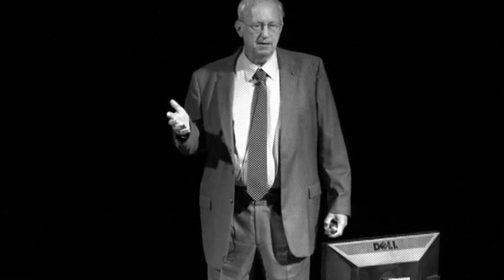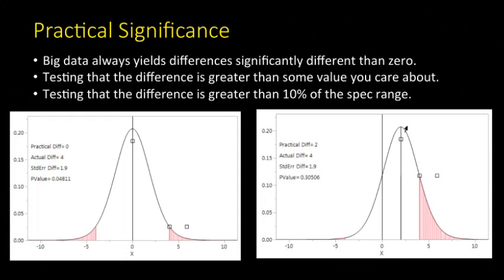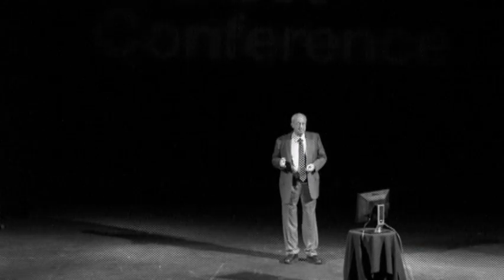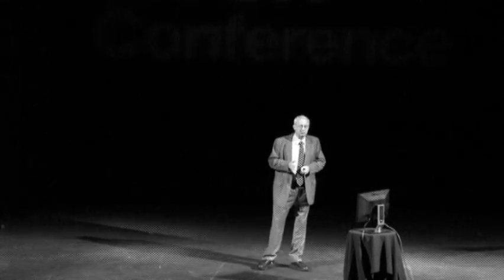And so to be sensitive to those big differences, it's really better that you take your test in a different place. Instead of testing that a difference is 0, which is on the left, you test that a difference in absolute value is greater than some value you care about. And the other way is sometimes you want to find out what you don't need to care about. That's because it hasn't changed anything. You want to go run the test the other way so that you're ensuring that it's near 0.